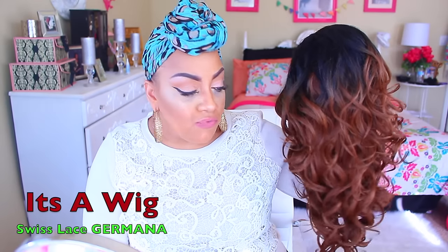The color I have is really pretty. It's a TT30. So mainly the TT always means that the top is always darker. That's what I've noticed in a lot of wigs, and it does have the Swiss lace and the silk base underneath. Along with that, it also has the rubber strip going across, which, like I explained before, does help the wig from slipping and sliding back, but it all really depends on where you place this unit on your head.